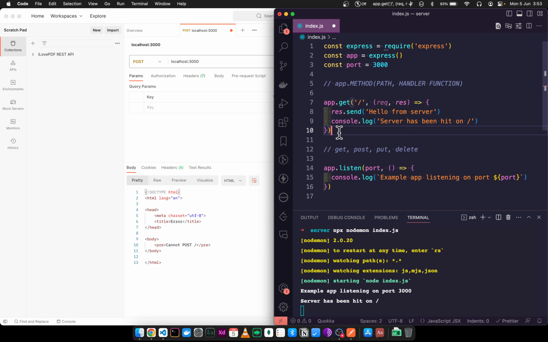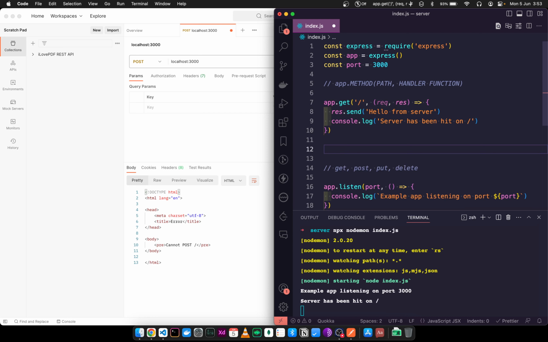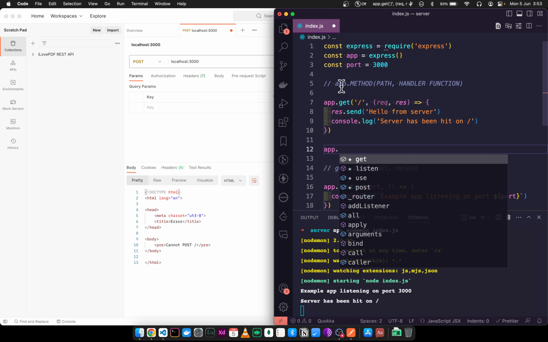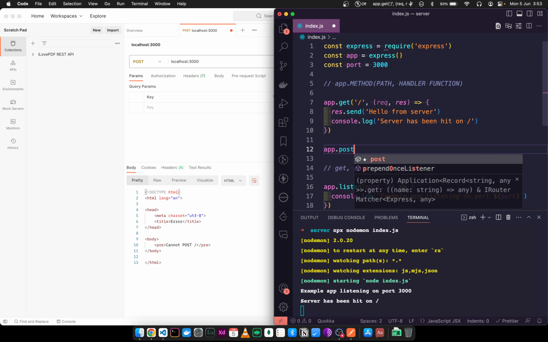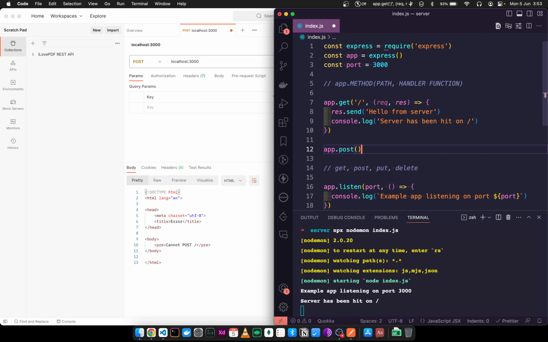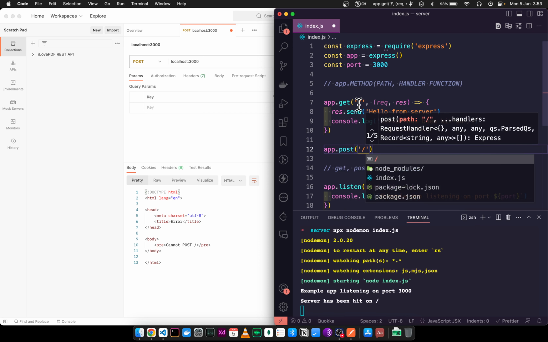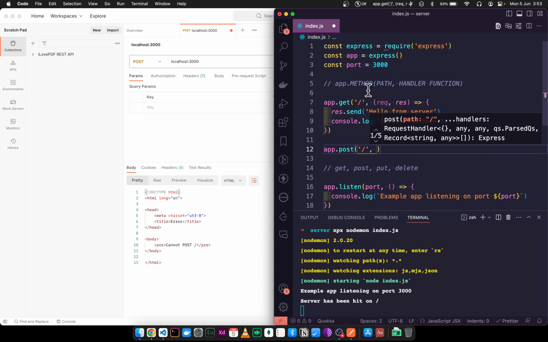So to do that, we need to follow this syntax: app.method, path and handler function. So we'll do app.post. We have to mention the route. So to the same route, you can give multiple methods. Okay, so to the same route, I'm giving get, put, post, delete, all of them.